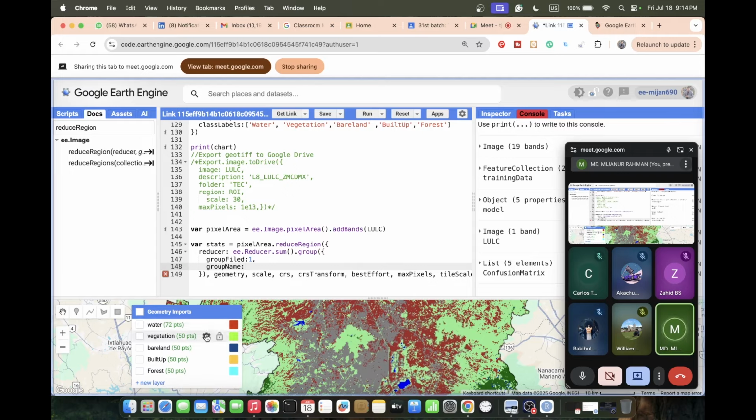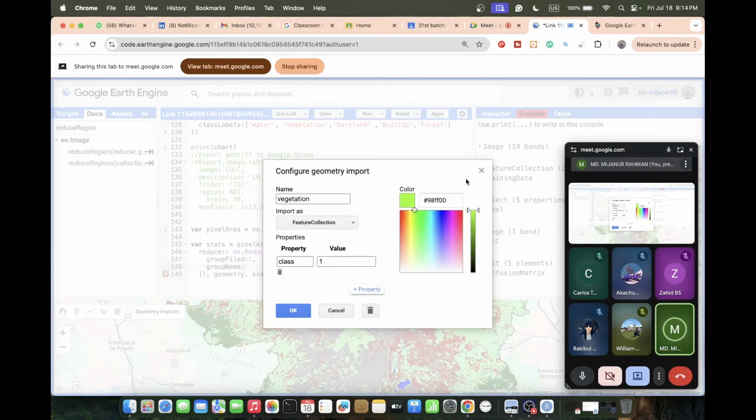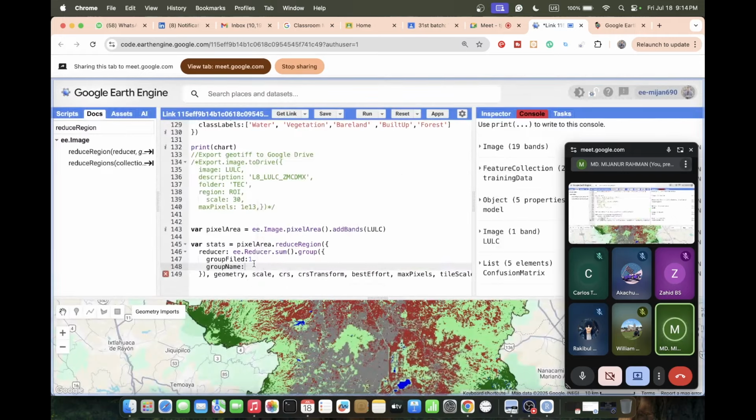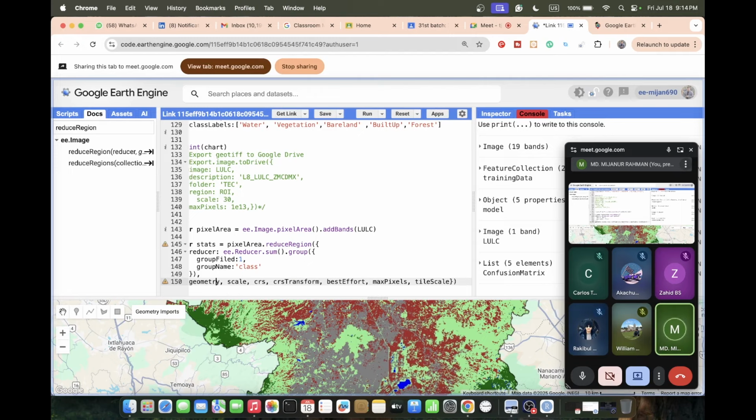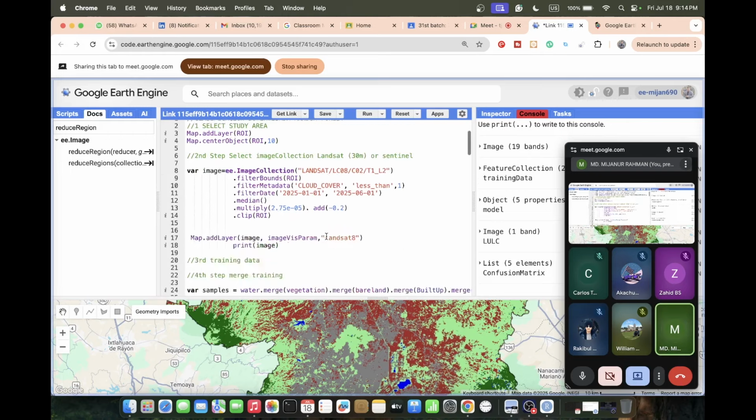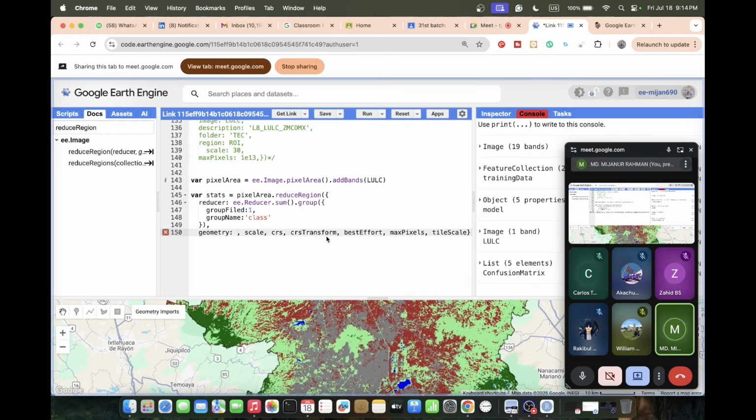If you check what property you used, it is class, so I keep the same class. Then geometry, which is basically your shapefile variable name. The shapefile variable name here is ROI, so I put the same ROI.